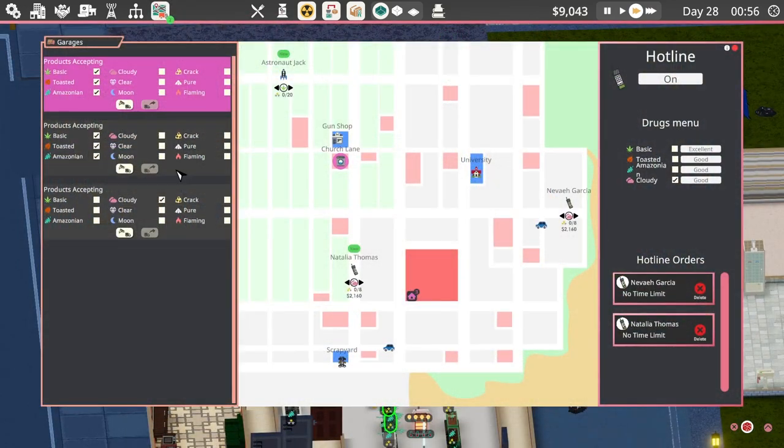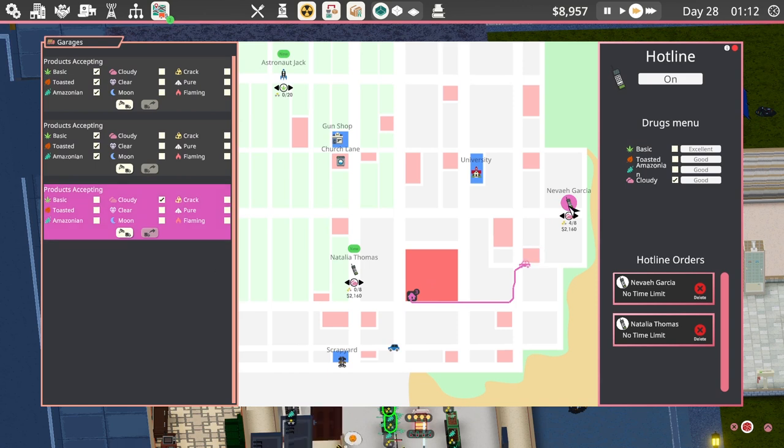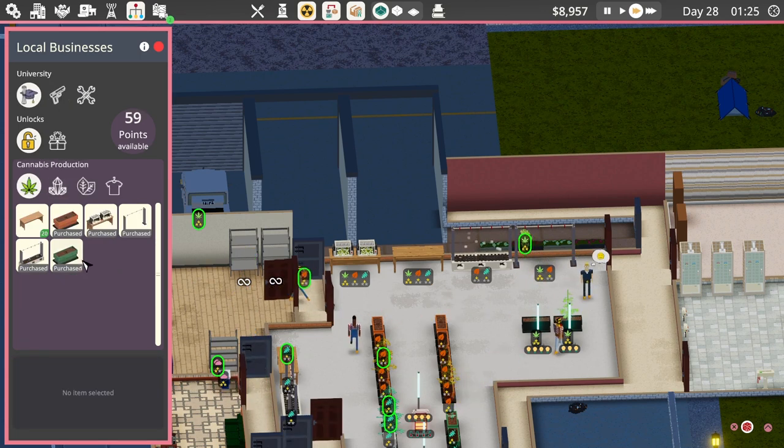Our deliveries are going quite well. Done half of Navir's order. Now, actually, looking at our friendly businesses, do we need to send more stuff out to these? To the university?